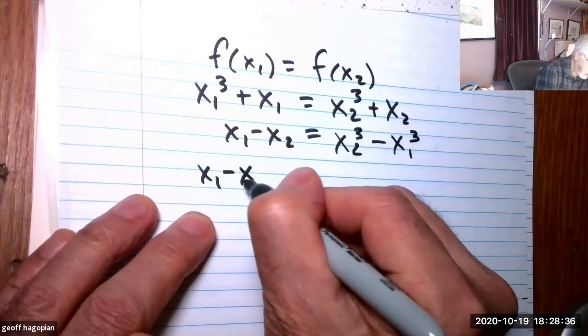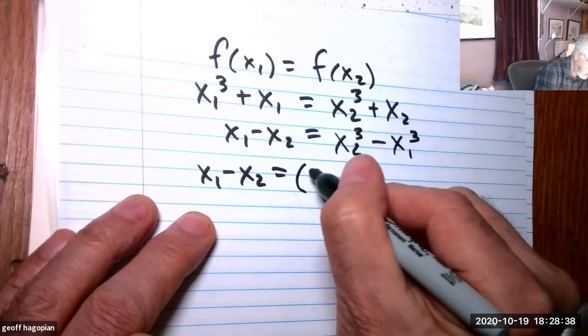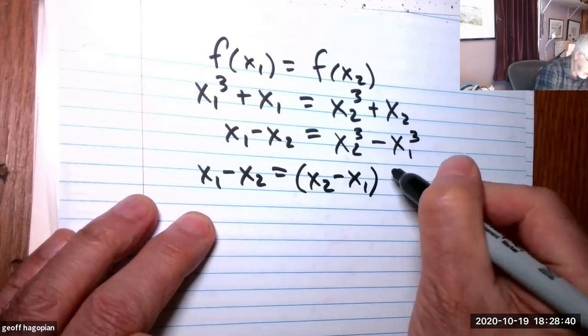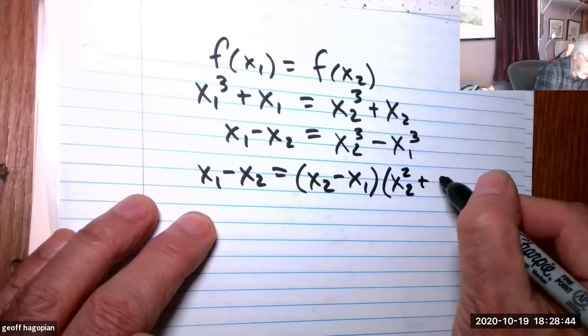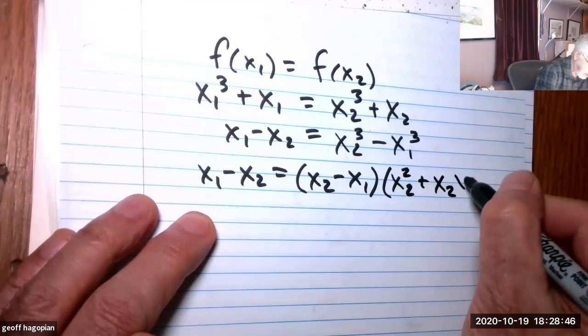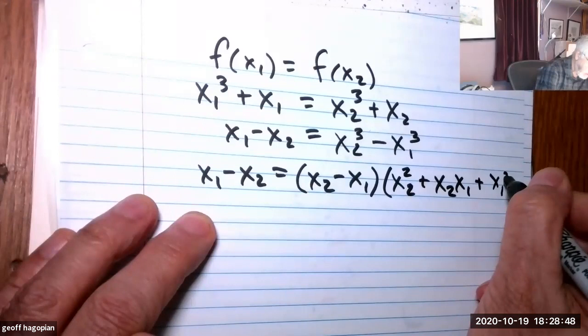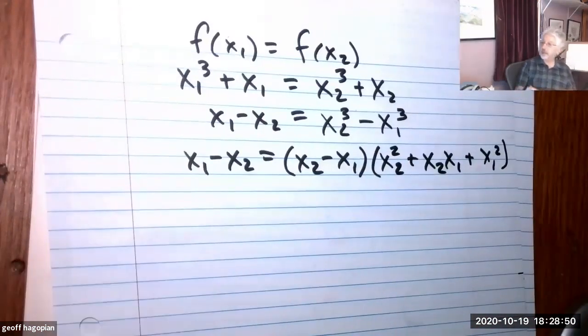So x1 minus x2 is still by itself over here. Over here, tell me if this doesn't look familiar. It may not, because it's one of those topics maybe you spent a few days on, it was on the exam maybe, and then you forgot about it. Well, maybe it was on the final, right? Difference of cubes.